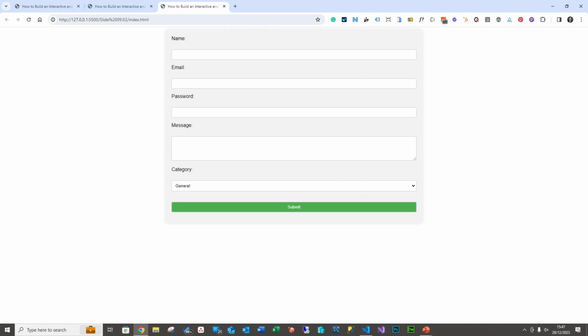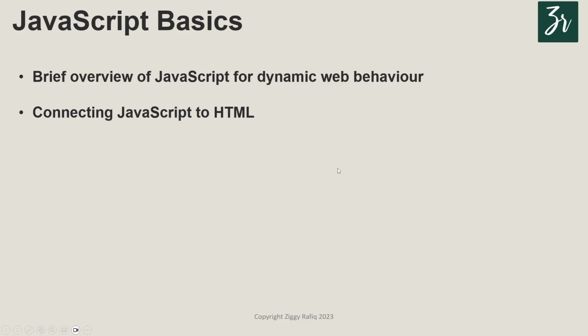In this example, the JavaScript code is placed in a separate file named scripts. This modular approach keeps our code organized and makes it easy to maintain. Okay, the key JavaScript functions for the form are form validation. JavaScript allows us to validate the user input on the client side, providing immediate feedback on whether the client has met the form requirements.